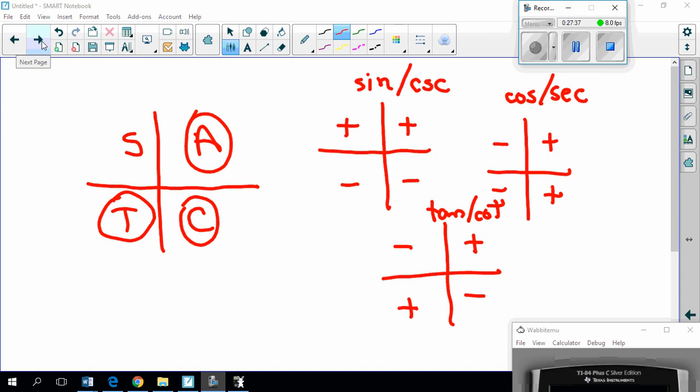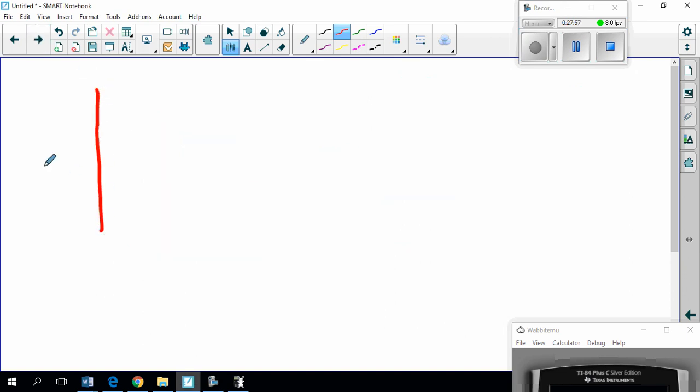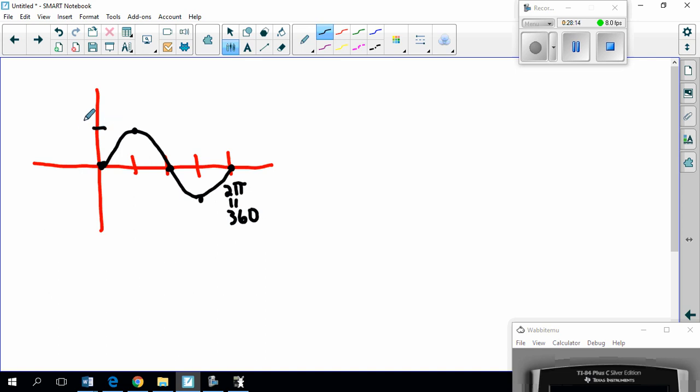Okay, now I'm going to do something I'm not supposed to. I'm going to give you the graphs of the 6 trig functions. This is going to be fast, don't worry, I'll explain it later. But this will make things easier to understand with some of the material we have coming up. So this is extra. Sine, 1, 2, 3, 4, 5 points. And sine continues forever with this pattern, but it ends at 2 pi or 360. And sine bounces between 1 and negative 1.